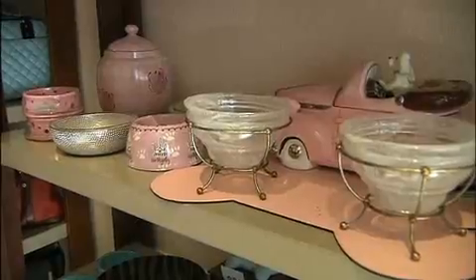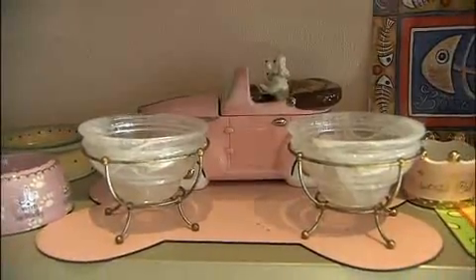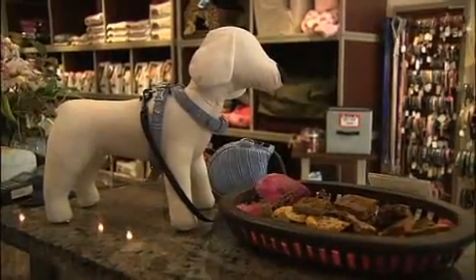Here is Stephanie Thomas, owner of Snooty Pet. She and her husband Kevin own this wonderful boutique. Why all the high-end stuff here in Vegas? Oh, it's something fun to add a little flair to your dog and some excitement. People love their dogs — it's like their kids. It's growing so much and we have a lot of people from California, and California is such an animal state. People out there just love their pets, so out here it has definitely grown a lot.